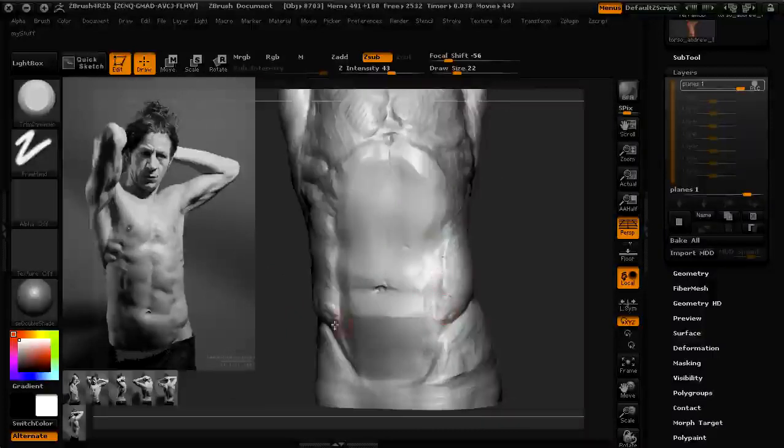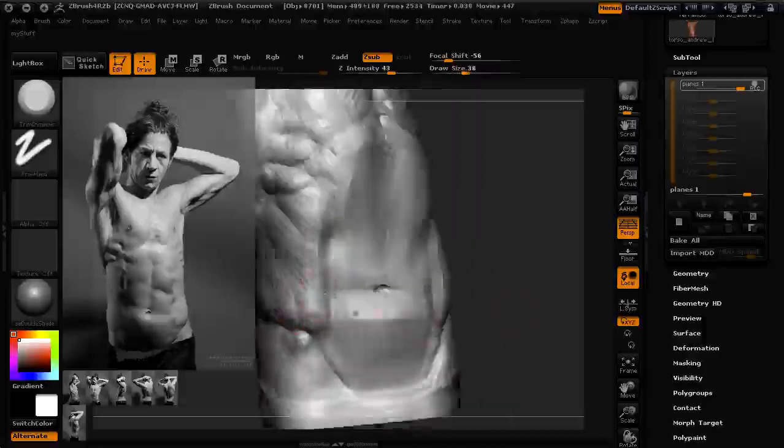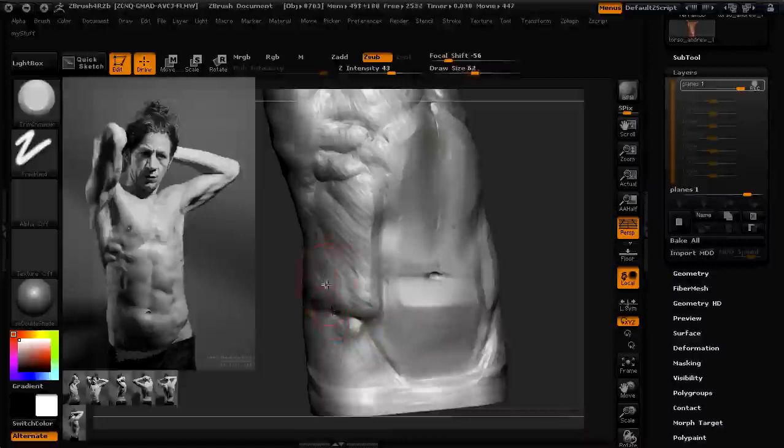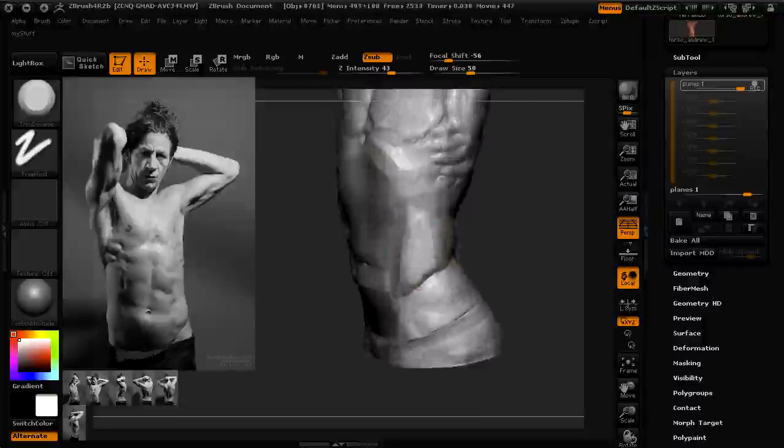Okay, and then the external obliques themselves actually have almost a little front edge to them, right? His external obliques are pretty thick, and they create a kind of a frontward facing plane, just a little lip where their fibers finish right in here, something like that. And then we get kind of the big flat section on the sides, right? So I'll just kind of flatten this down. I'm not going to make this guy into a perfect cube, but I'm going to try to simplify the planes as far as possible, with it still making sense.